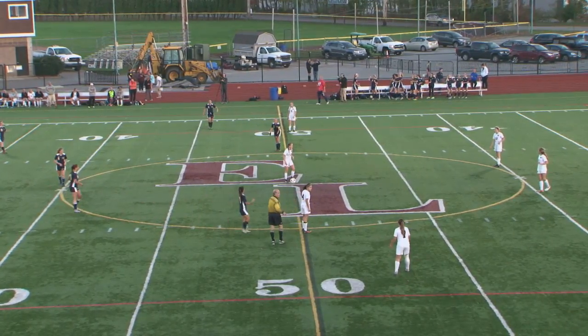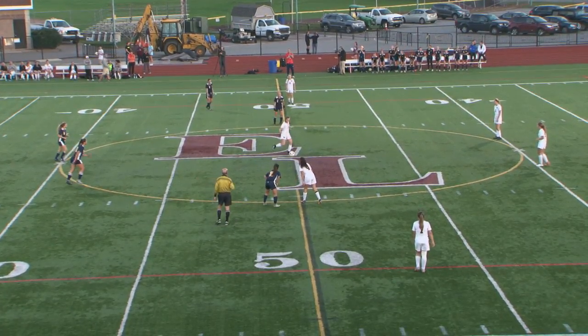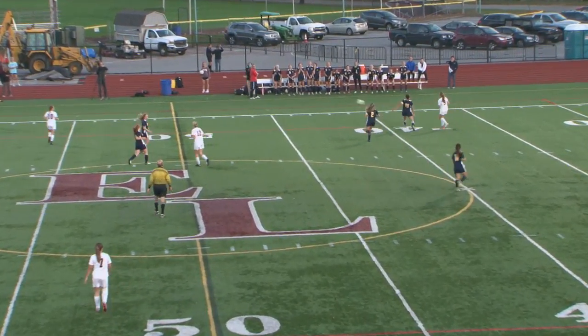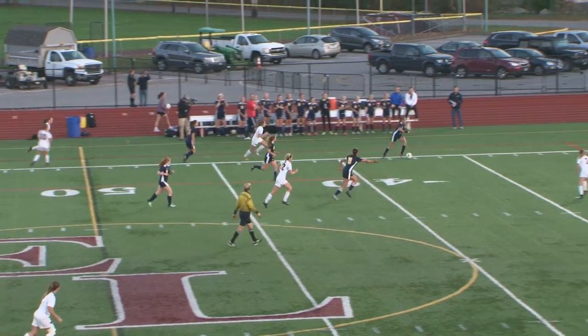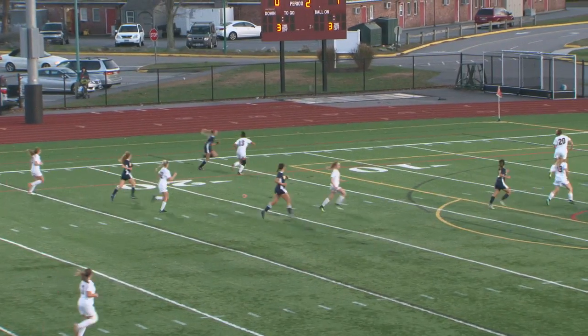Great first touch to give her the opportunity to 18 yards out. Great finish. And guess who she was in for? Gelhaus. Unbelievable how that works, right? Crazy. Scored by number 18. Now Plainfield's going to have to start to push a little bit here and become just a little bit more aggressive, which leads to mistakes in the other direction. Now we got to play tight, but got to also take advantage of those opportunities.